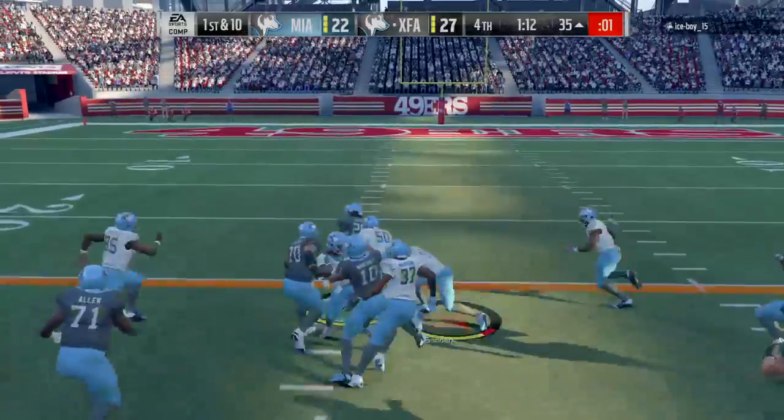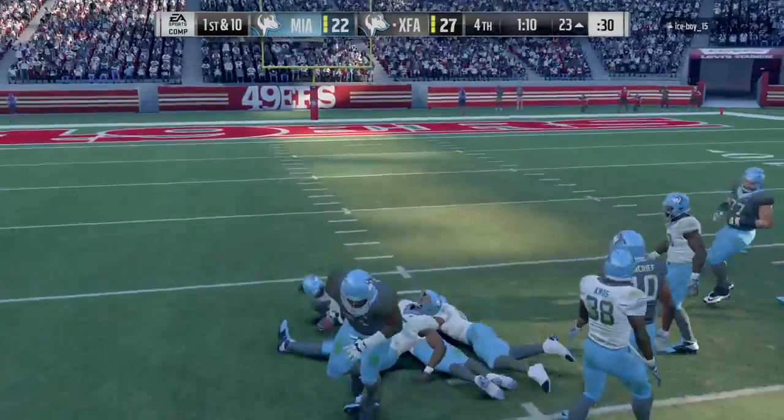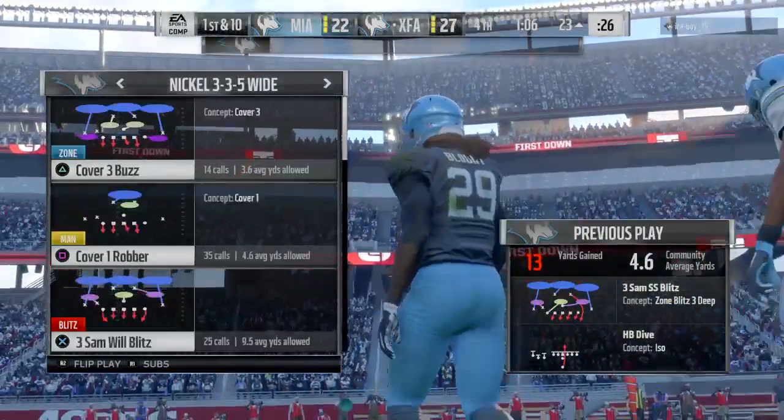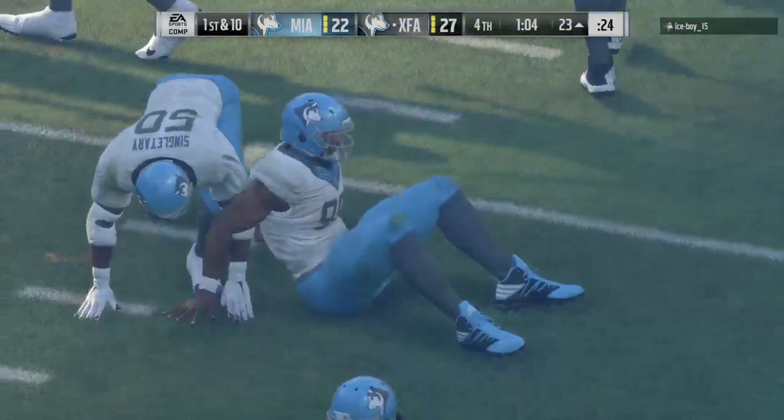Blount. And brought down, but not before they're inside the 25. That one goes for 13 yards, and it moves the sticks.